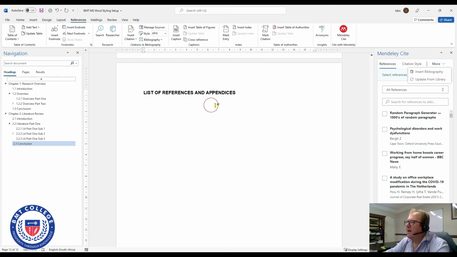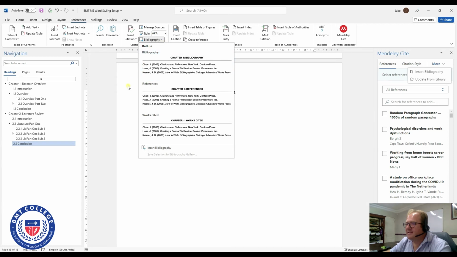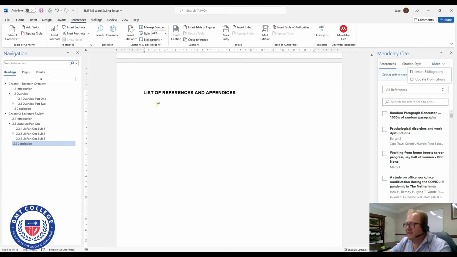So list of references, one of our presentations will show you how to use Mendeley, but if you are going to use the citations or bibliography, the built-in references sources of Microsoft Word itself, in order to insert that, you will simply go to bibliography and say insert bibliography, and that will be inserted in here. However, I prefer to use Mendeley, and in Mendeley, once you've got the app or the add-on installed in Microsoft Word, you will go to references, the Mendeley communication panel that opens up on this side. We'll click on more and we'll say insert bibliography, and right at your cursor location it will insert that bibliography.